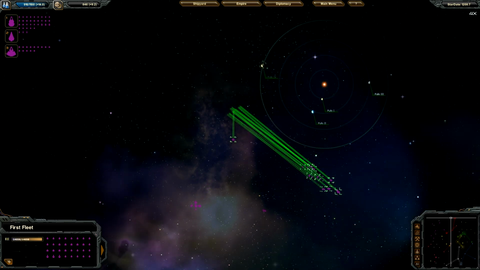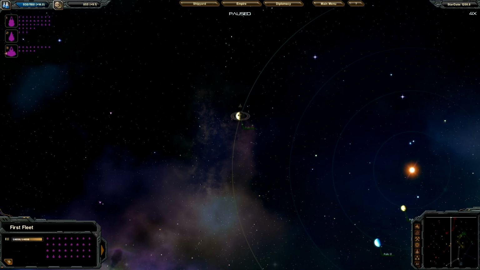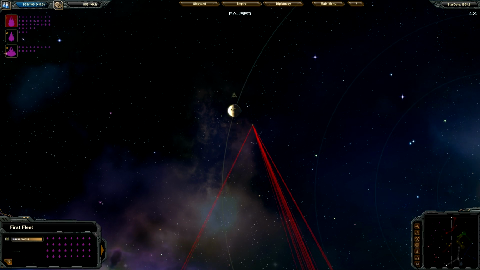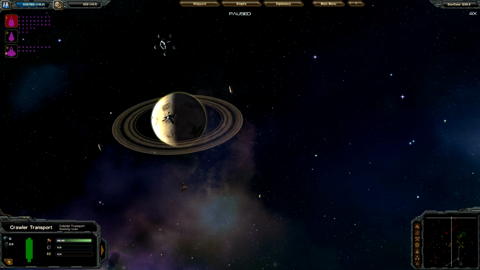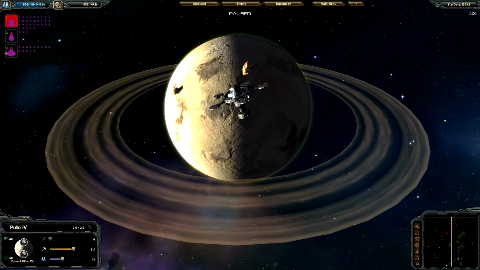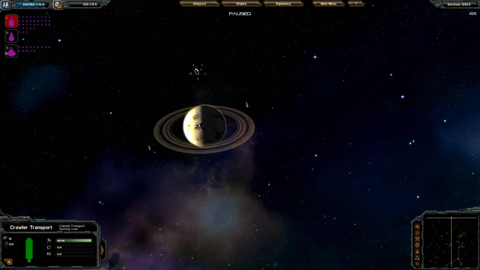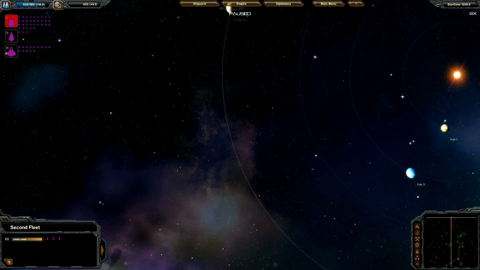Alright, here we go. So they're starting to come in to Pulo 4. I'm going to tell them to attack the ships. He's got a troop shuttle, attack worker. He's also got a shipyard on the outside. And this is a desert planet. Alright, so we're going to go for this target. And we're going to get ready to bring in the ground forces as well.